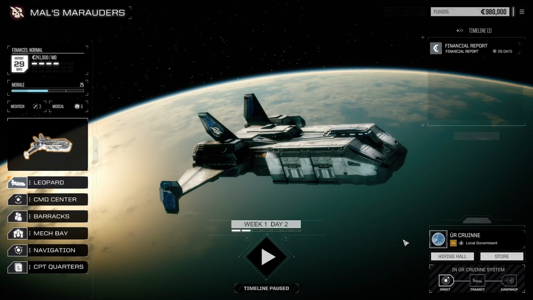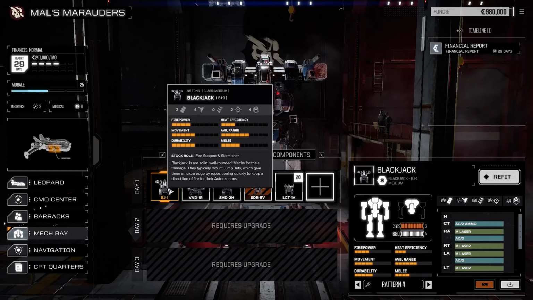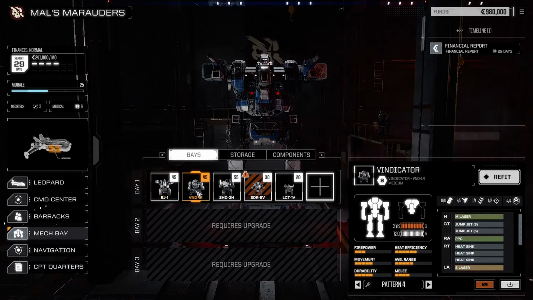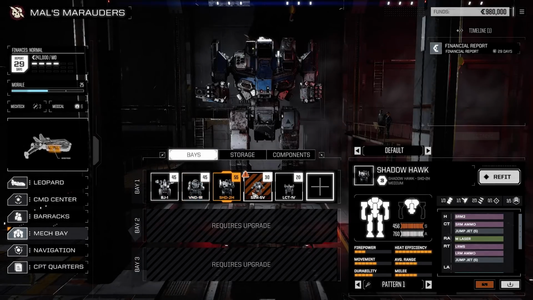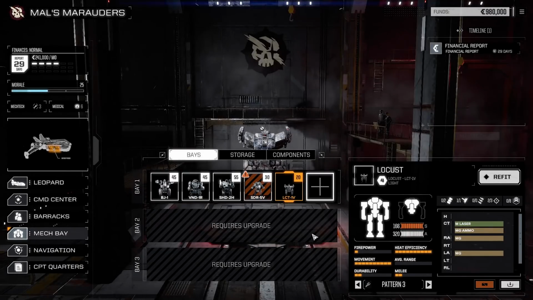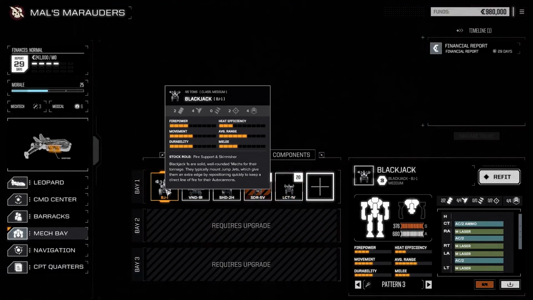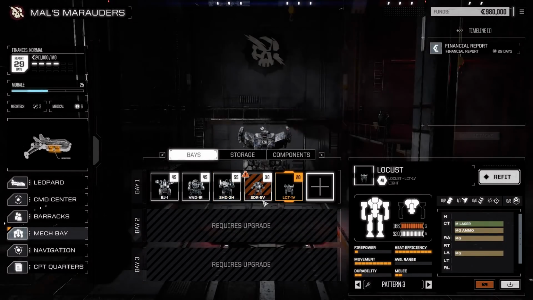Alright, so let's take a look at the mech bay, because I don't think we've even done that yet. That's what the game's all about, right? So we've got a BJ-1, which is a Blackjack. We've got a Vindicator. We've got our Shadowhawk. We've got a Spider. And we've got a Locust. So respectively, we've got 1, 2, 3 medium mechs and 2 light mechs.